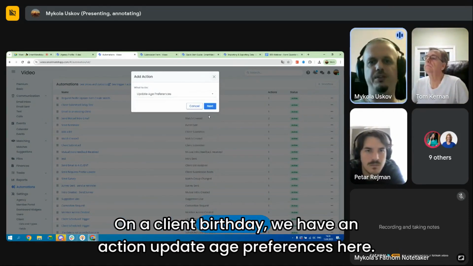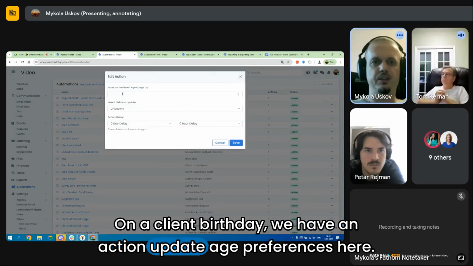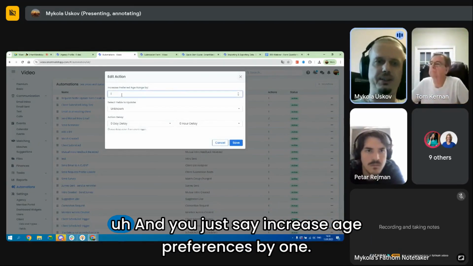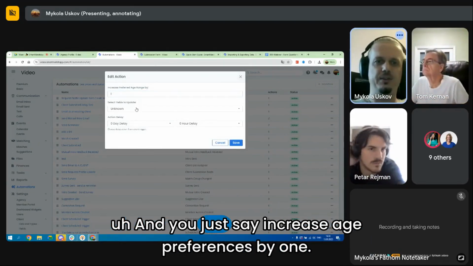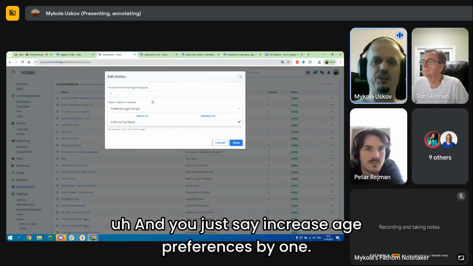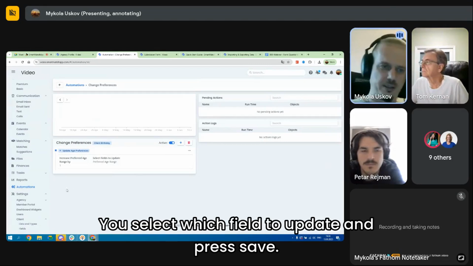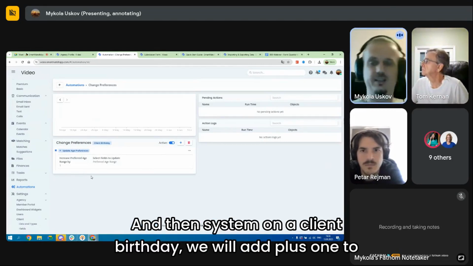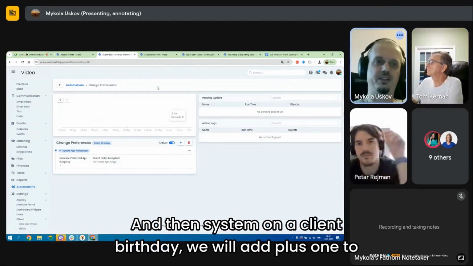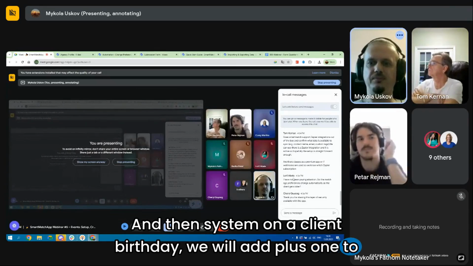On a client birthday, we have an action, update age preferences here. And you just say increase age preferences by 1. You select which field to update and press save, and then the system on a client birthday will add +1 to the preferences.